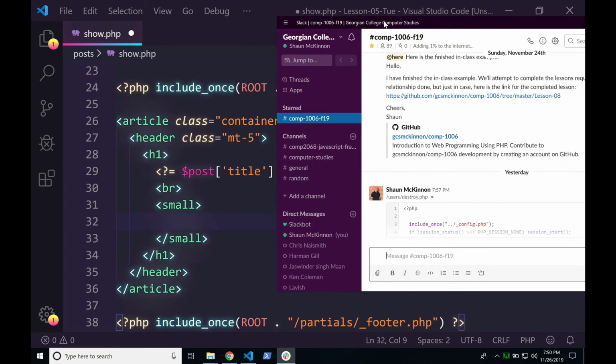I'll move this over a little bit. Should be nice and easy. All the hint you need is on the page. First and last name.